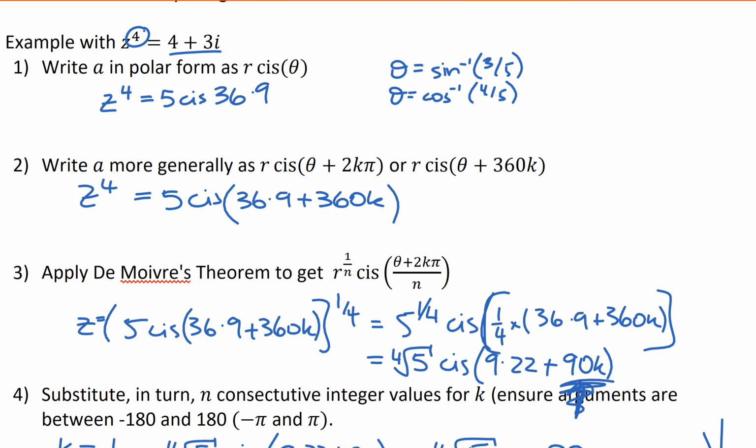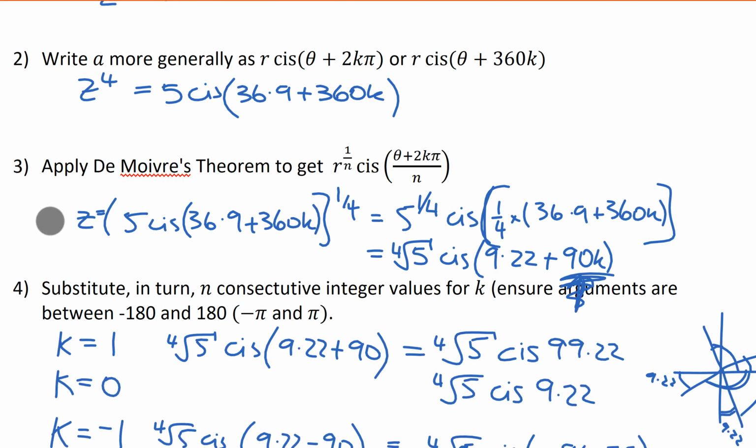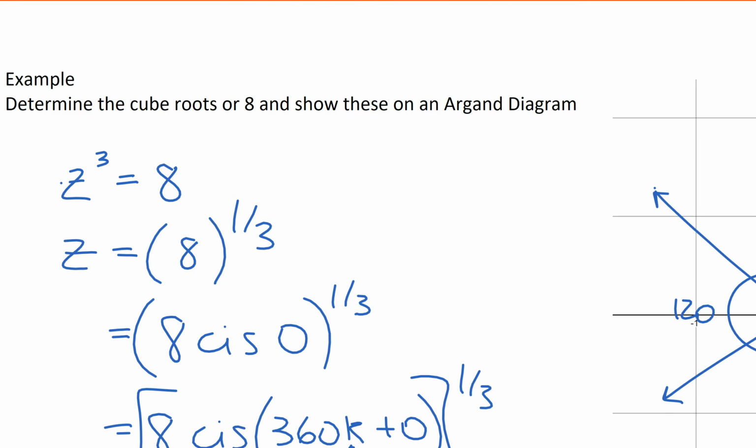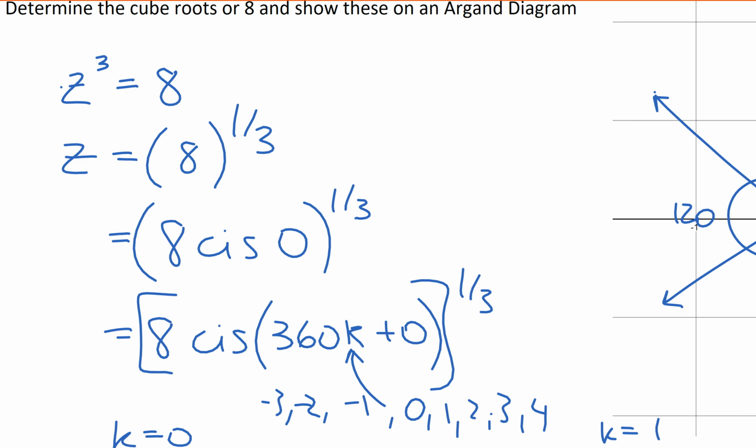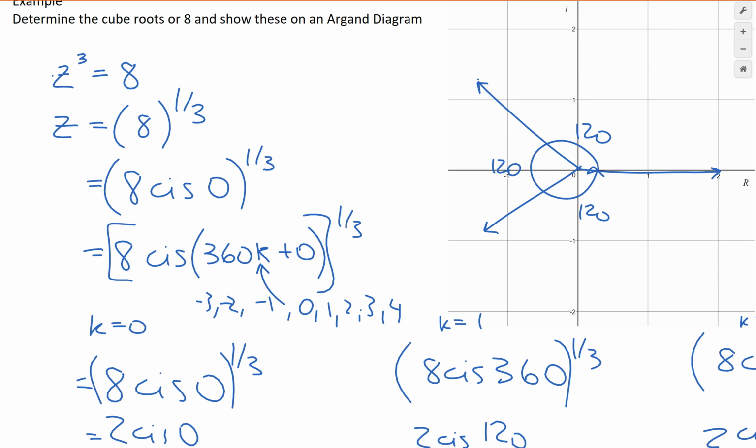But what did you notice with the 2 examples we did? z to the power of 4 gave you every 90 degrees. We did one down here, which was the cube root. Every one was 120. Why is that? Because each complex number is the same plus 360, and if you're thirding it, then it's just an extra 120 each time. Okay. So if you understand that, it's a pretty good thing.